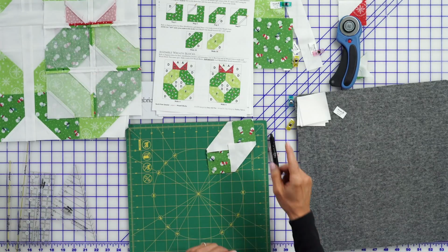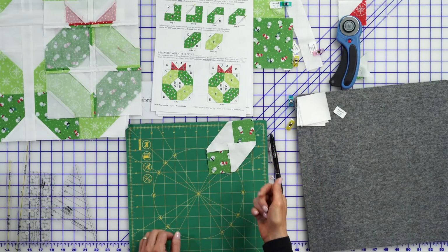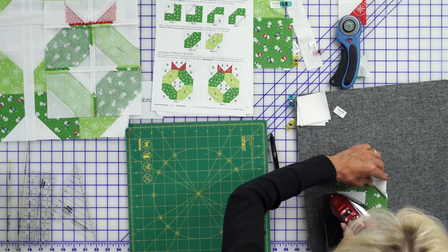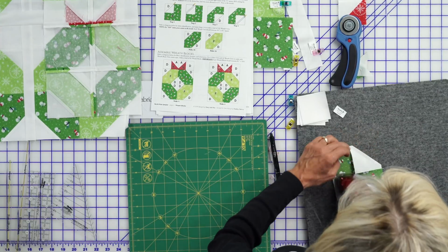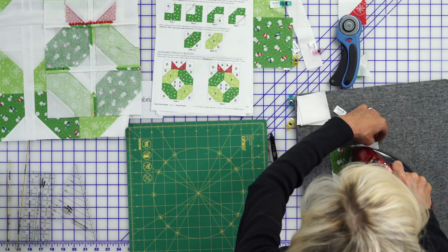Once we do this step again with the light green, we will be pressing toward the light green. But for now, we know we are going to go ahead and press to the outside. So let's do that. And you see how beautiful that corner clipper is? I love it. It saves me time, increases my accuracy.